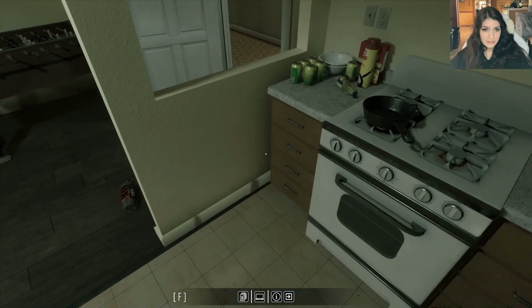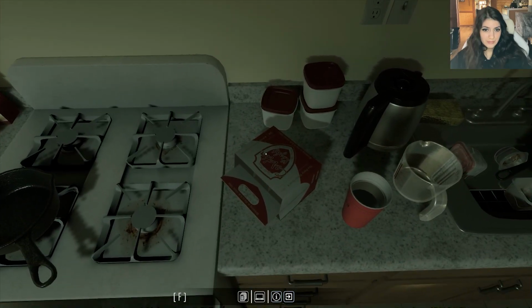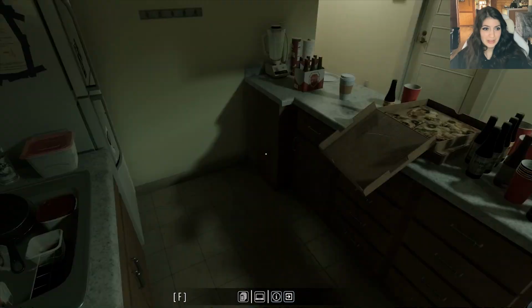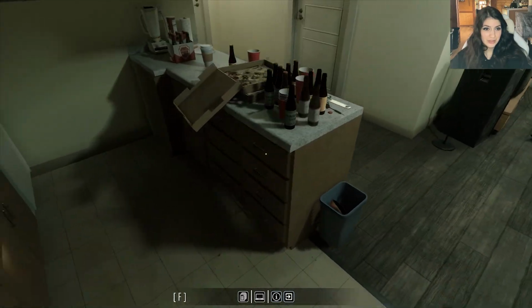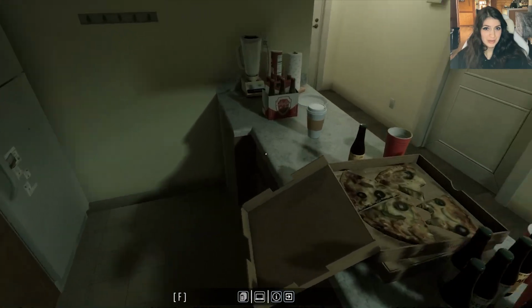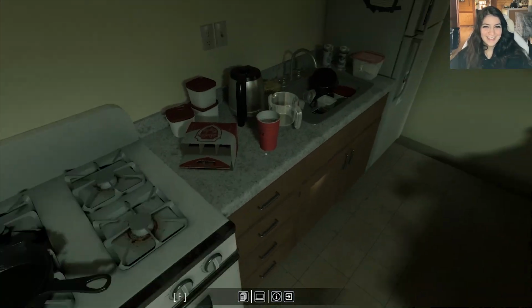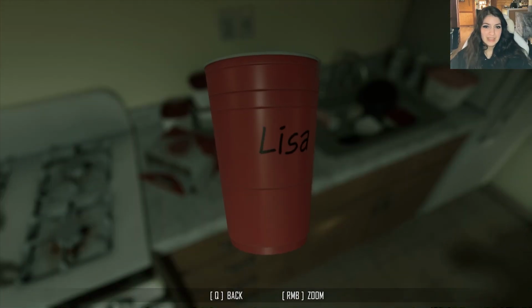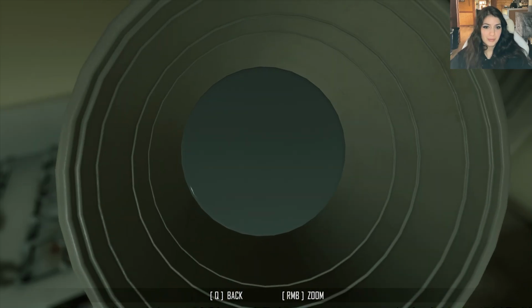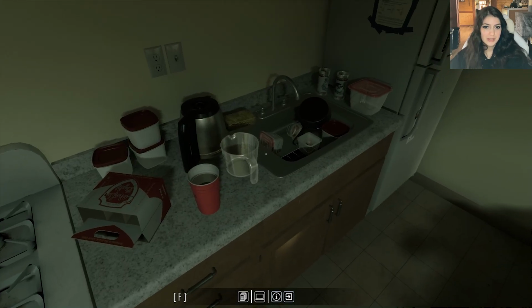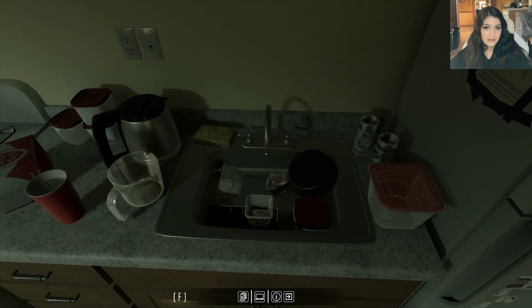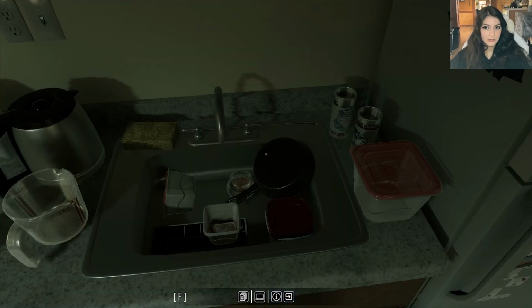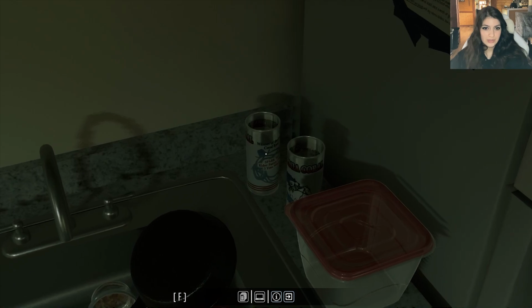Cast iron. College students have a cast iron, you know damn well they're gonna put that thing in the dishwasher. They don't have a dishwasher. Don't have to worry about it. Okay. Irrelevant to what is happening. Lisa has a cup of water. There's a cast iron in the sink. I told you. Can't just let those things get wet.